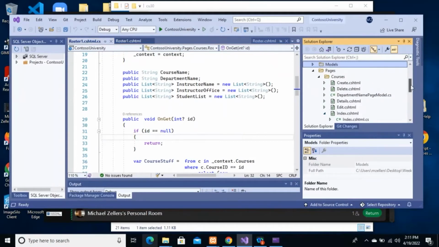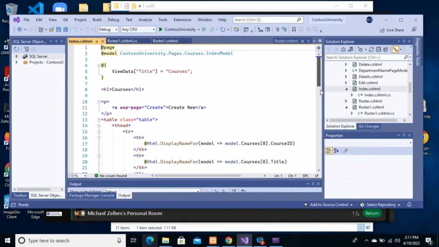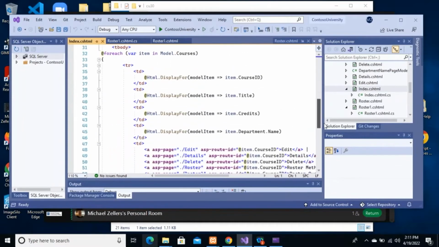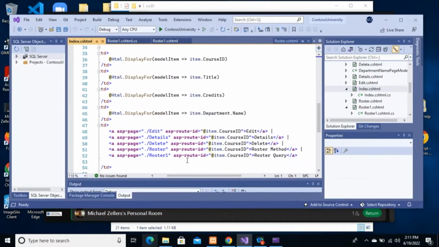Because if you notice where it makes that link to the roster page, it puts the ID as part of the page that we're going to.